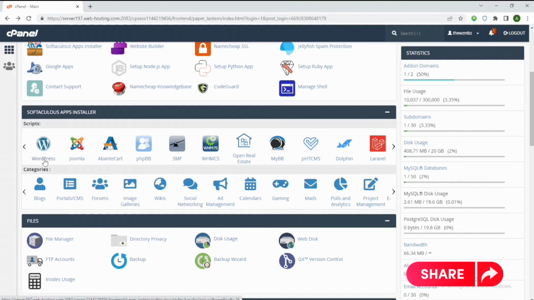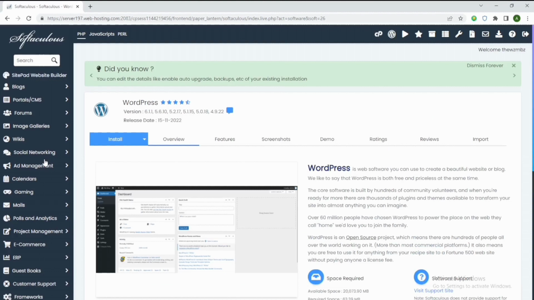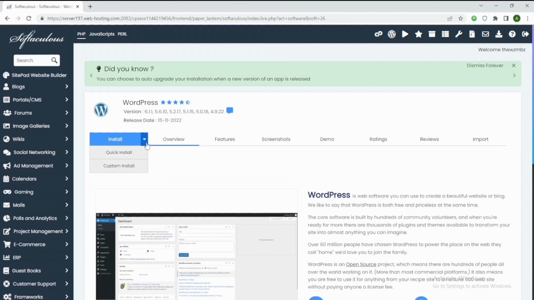Once I click on it, I'm going to be referred to the Softaculous dashboard. On the dashboard, I will be asked which website I want to install WordPress to, and I have two websites.